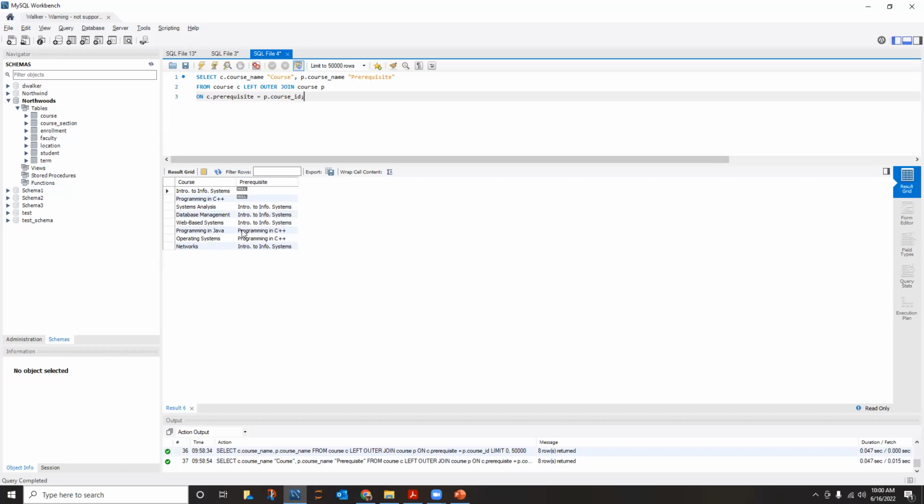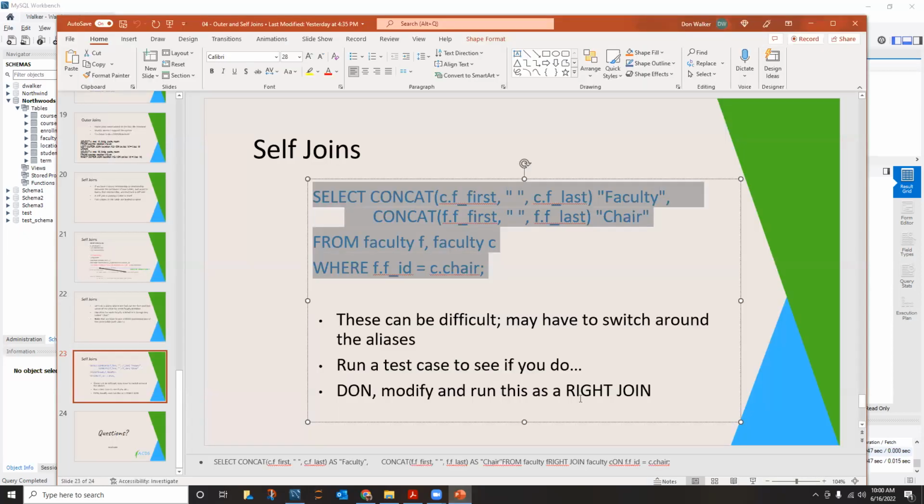And then we had two that needed programming in C++. So that works. Parent-child relationship, self-join a table to itself. All right. Any questions on that?